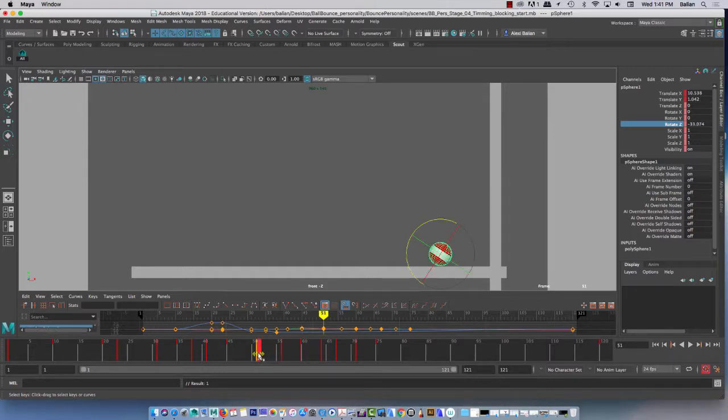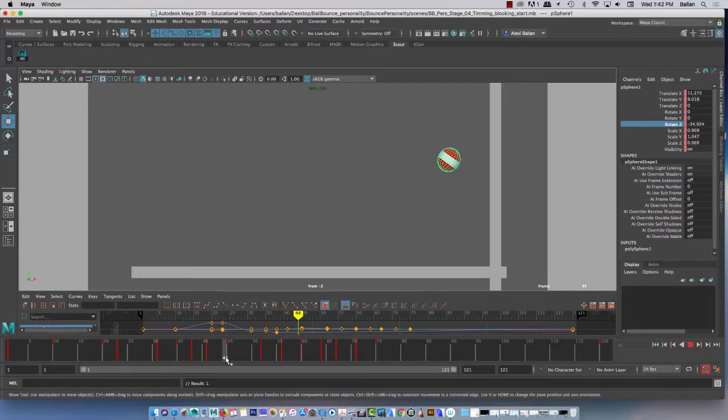Let's add another frame here, holding shift and clicking. So here, boom, something like that. This location can be changed, but I'll tweak that on my own. Looking at this, over here, boom, maybe that would bounce up and down depending on the angle. I'll have to throw a ball around to get that angle. Regardless, it's coming down. It starts from 35 to 45, so there's like 10 frames.